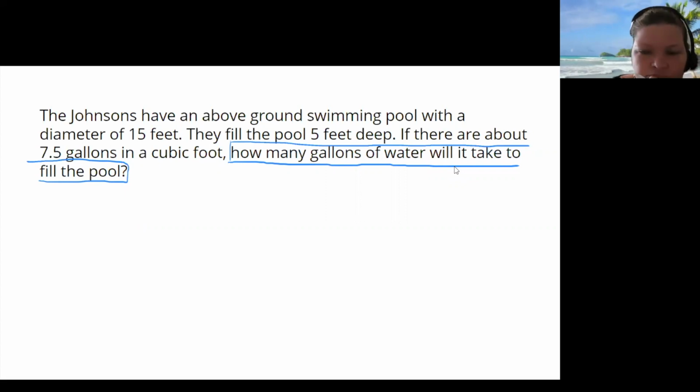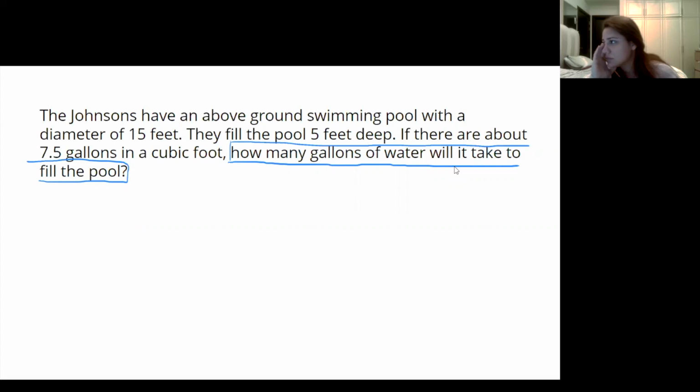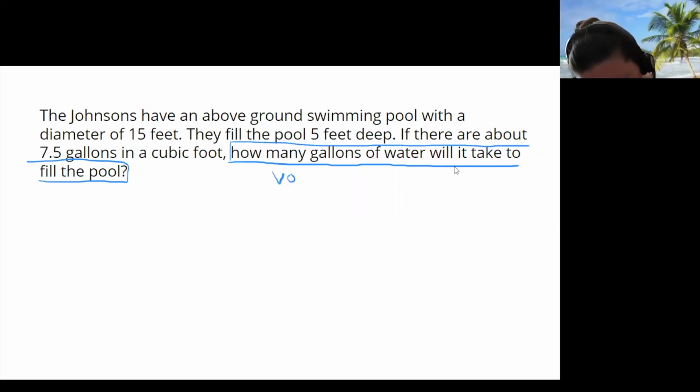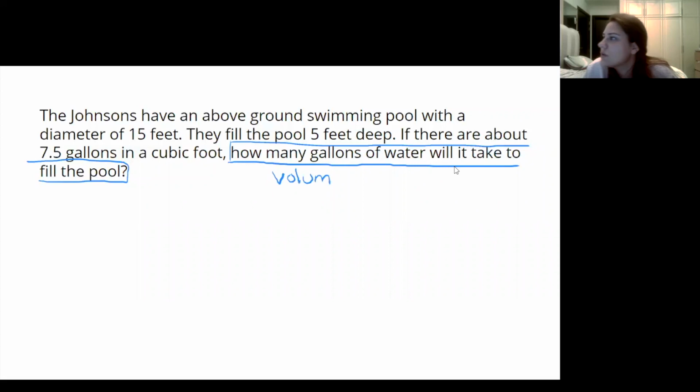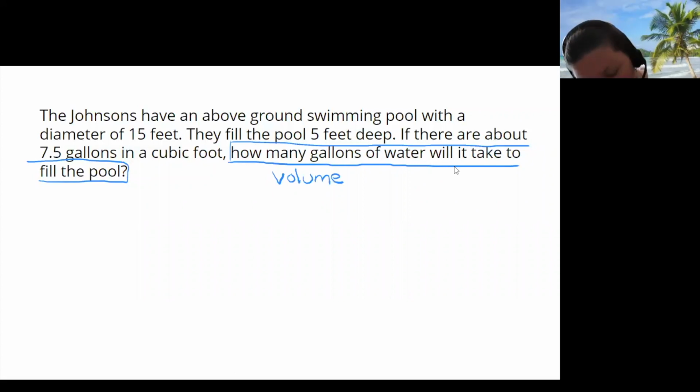You have to find the volume, right? Volume. What in this problem made you think volume, Manal? Because there's a cubic. One great clue is that we're looking at a cubic measurement. When you talk cubic feet or cubic yards or cubic meters or cubic inches, cubic centimeters, any of that, that is a 3-dimensional measurement. That is volume.